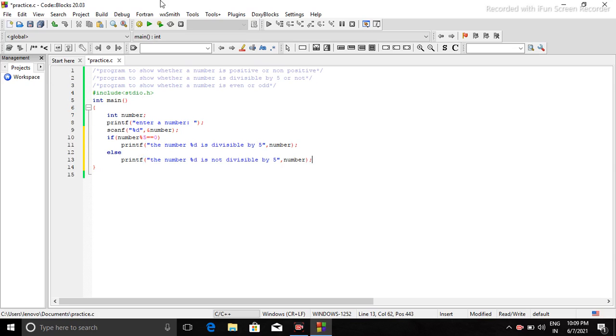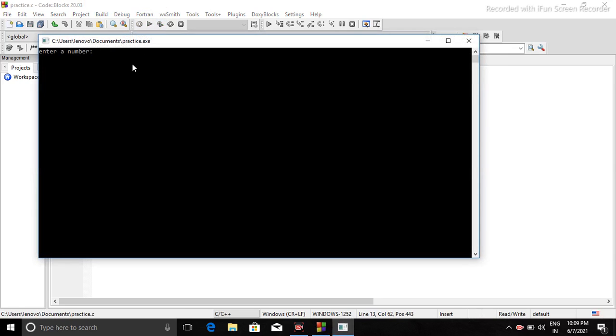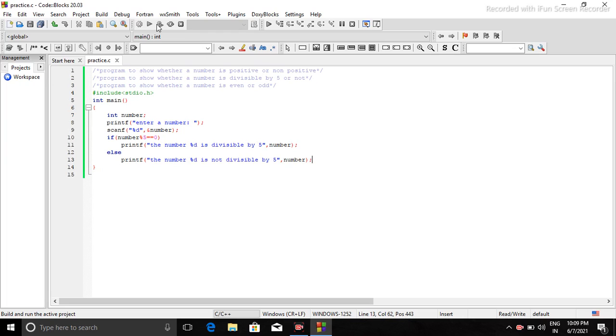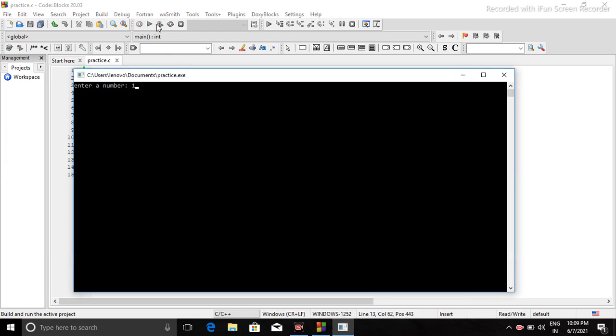So if we run this program and I write, let's say, 78 as a number, the number 78 is not divisible by 5, and we know that this is true. Let us write another number which is divisible by 5. Let's say I am writing 105. The number 105 is divisible by 5, because 105 modulo 5 gives 0 as the remainder.